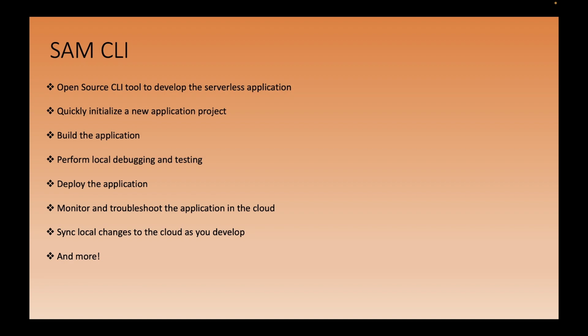Let's take a step back. Why do we need SAM CLI? We already have a SAM template, right? If we don't have a SAM CLI, it's just standalone. We cannot do anything with just a template. It's a file. SAM CLI is a tool that will take that file and it builds and deploys the application from that template. That's why we need SAM CLI.